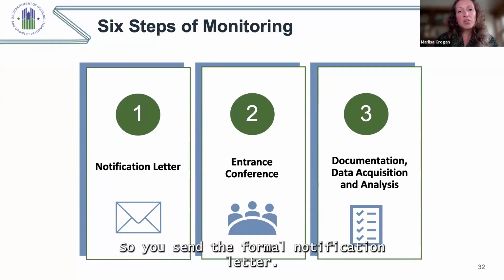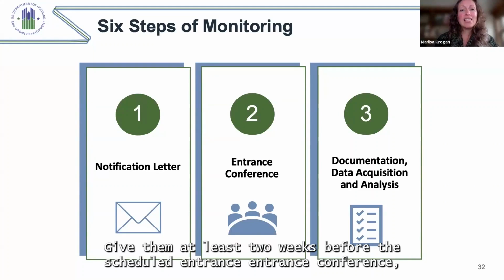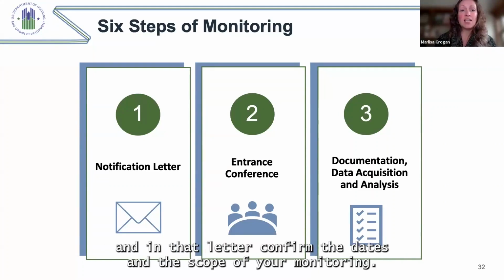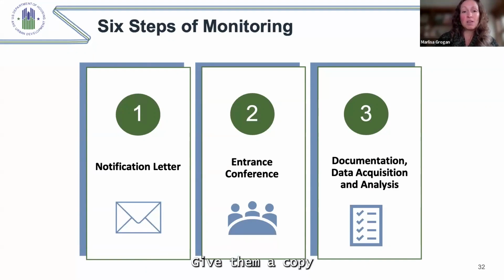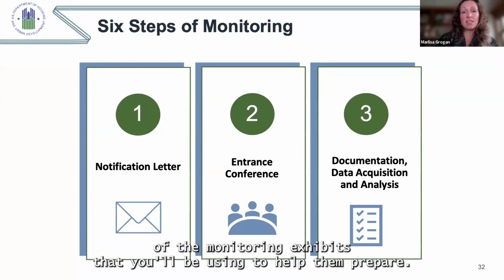So you send the formal notification letter, give them at least 2 weeks before the scheduled entrance conference, and in that letter, confirm the dates and the scope of your monitoring, describe the information that you want to review, give them a copy of the monitoring exhibits that you'll be using to help them prepare.